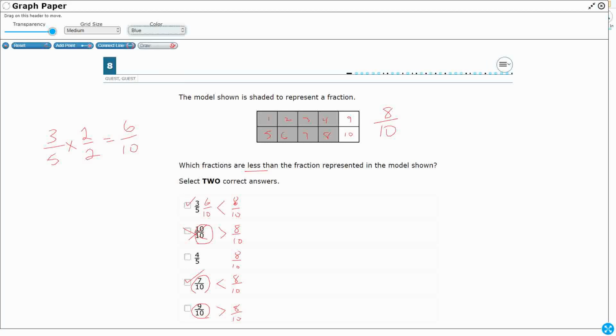Another way to do it is just to view these as fifths right here, right? So that's 1/5. Just take these bars. 2/5, 3/5, 4/5, 5/5, right? So really, what I shaded here is 4/5, right? And you see this is my 3/5. My 3/5 is less than my 4/5. And so I've already got my two answers. This one's not going to work because this is 4/5, right? This is going to be 8/10. It's equal. So it's going to be my first and my fourth options.